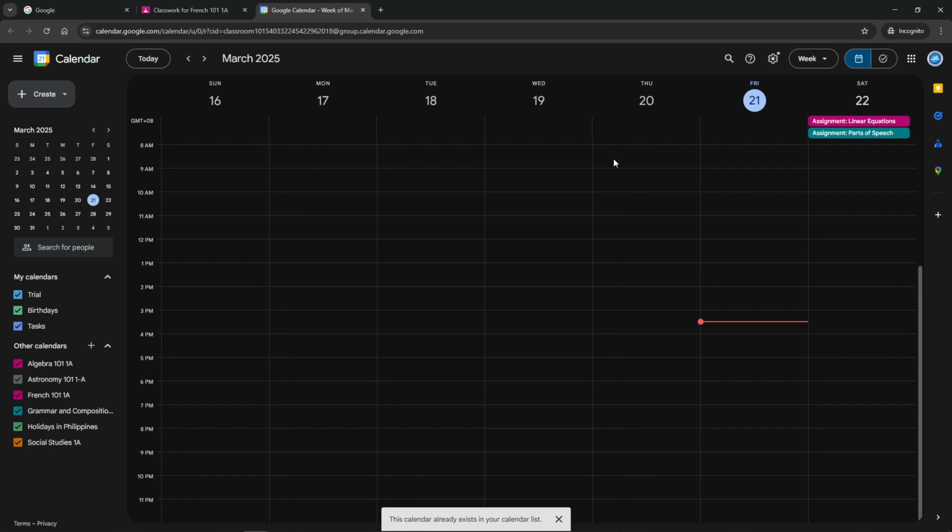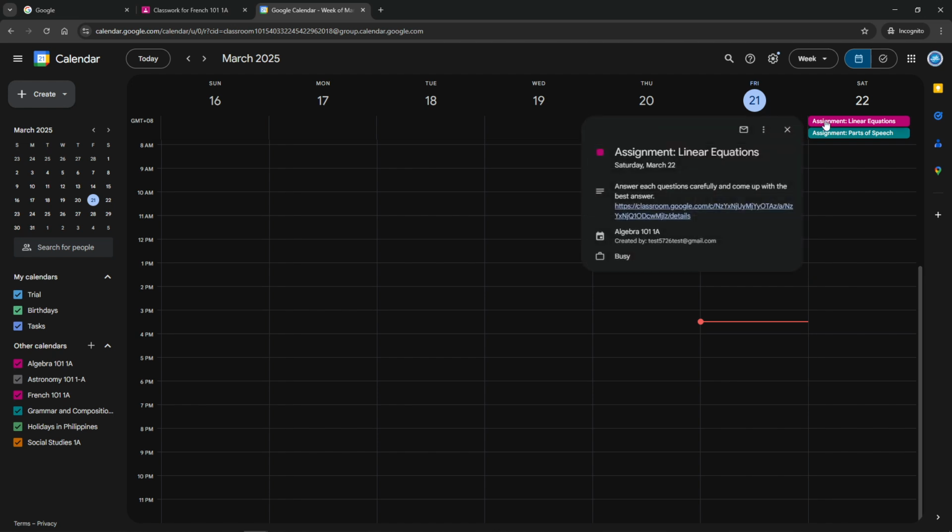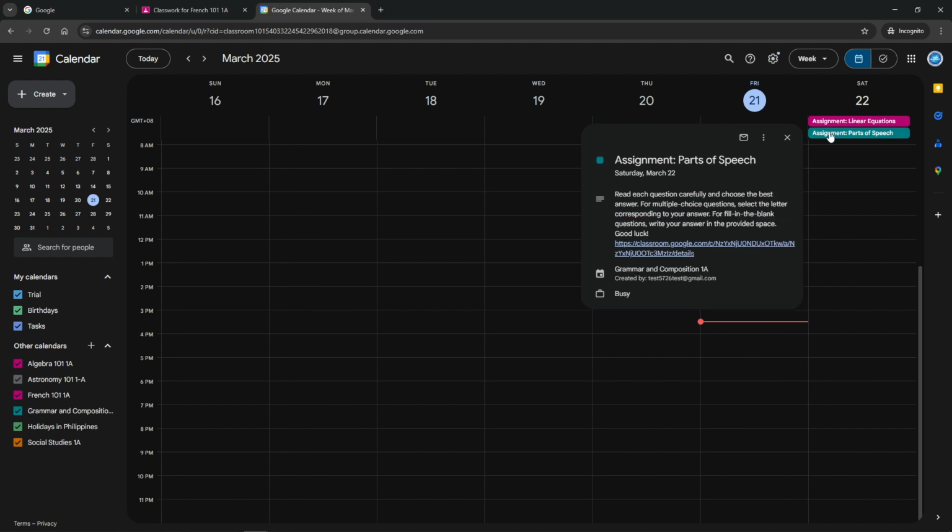Now that you're in the right calendar, let's explore how to use Google Classroom Calendar to its fullest potential. First off, you can easily view all your assignments and deadlines. Google Classroom automatically adds all assignments, quizzes, and events that have due dates directly to your calendar. Just click on any calendar entry to see more details, such as the descriptions, attached files, and any other pertinent information your teacher may have provided.